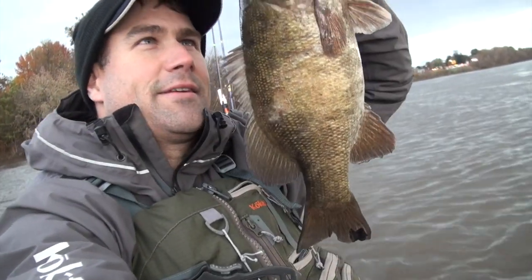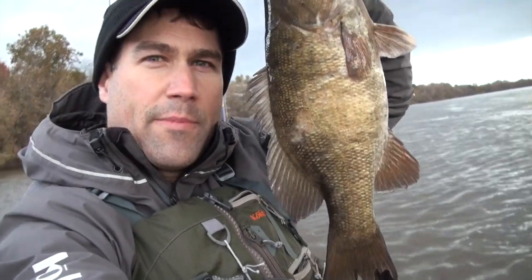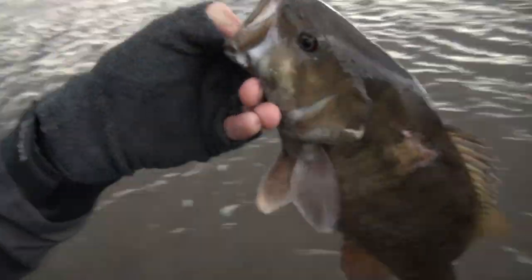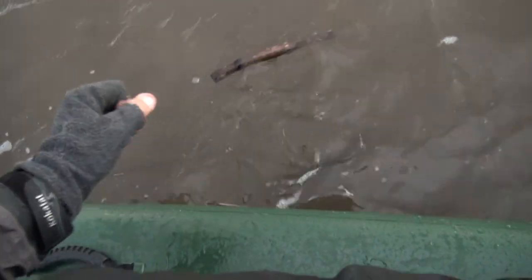Folks, good morning in early November on the Susquehanna to catch these beautiful fish on jerk baits. I'll go ahead and get that guy back in there. We got a little bit of muddy water coming down. We had a really strong cold front come through last night and it laid down an inch and a half in some areas in a thunderstorm and really strong winds, and we got some winds coming in on the back end of this.